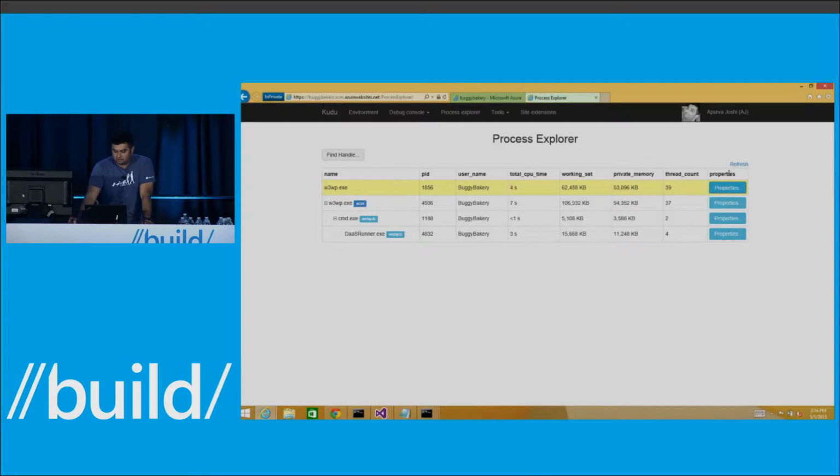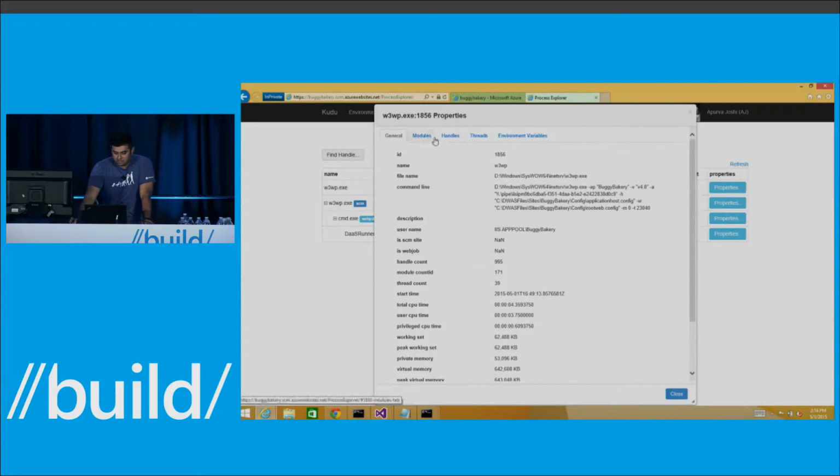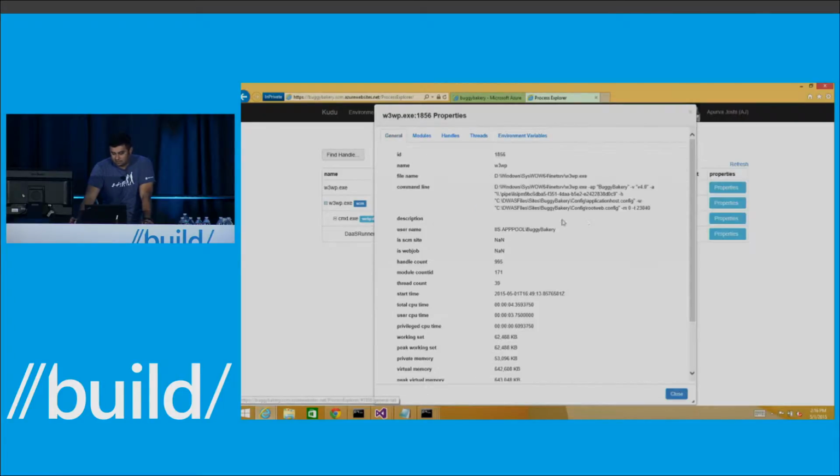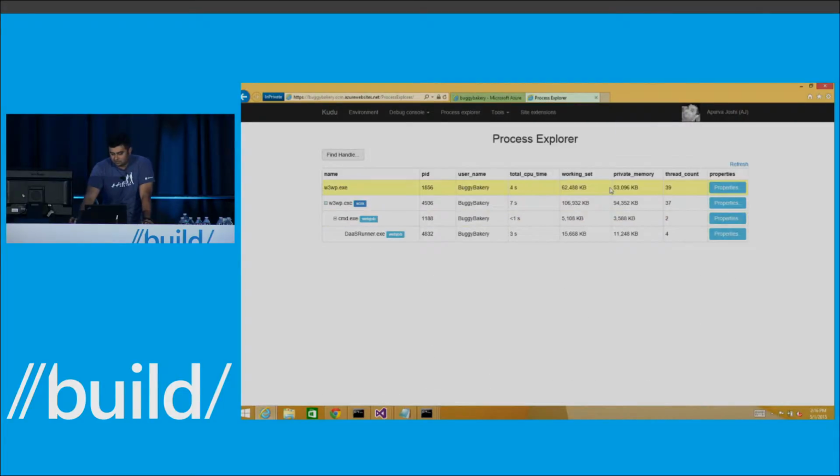Now this is typically similar to Task Manager. You can do a bunch of cool things. Look at the modules, look at the handles, threads, environment. Even giving this is usually not enough. I can see CPU or memory going high, and what's next, right? It's always hard. You can kill the process. You can download the memory dump to debug locally if you know what you need to do with it.